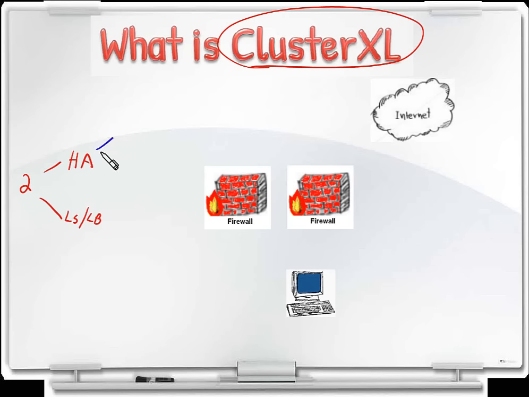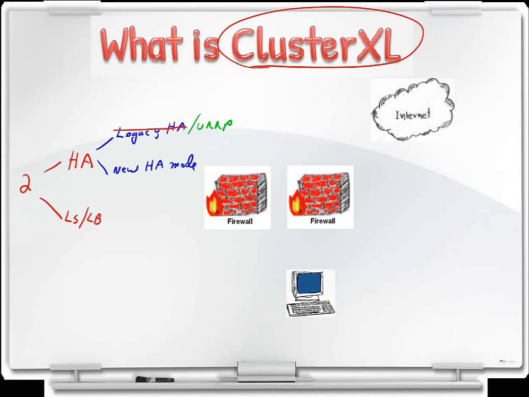Now in these 2 methods, there are 2 modes for high availability. The first mode is called the legacy mode. The legacy high availability mode is actually, like the word says, legacy. It's no longer used, no longer supported. And the second mode is called the new HA mode. The new HA mode is the one that most people use and currently is supported and used on the Splat and also on Gaia operating system. Legacy HA mode, as mentioned, is no longer supported. In its place, we now support VRRP. Legacy HA was supported on Splat. VRRP is supported on Gaia.